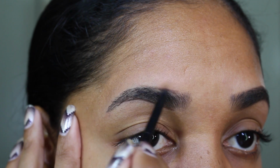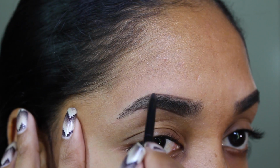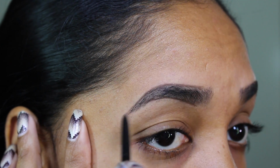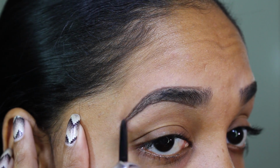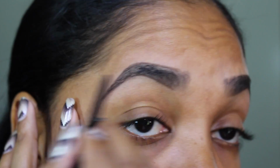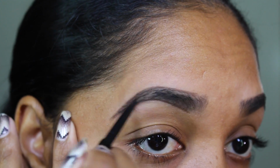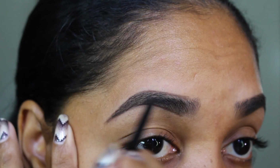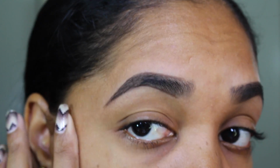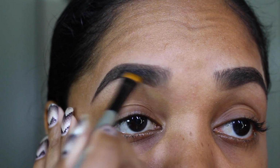I'm creating the arch first, and then going above the brow, I'm going to make sure that I have a nice defined shape at the very top. Then create that defined tail shape and extend it to where I want it to be. And then again go through and do the light strokes to create the hair-like effect through the brows. And my second brow is actually easier to fill in than my first, so there's not much to do there.